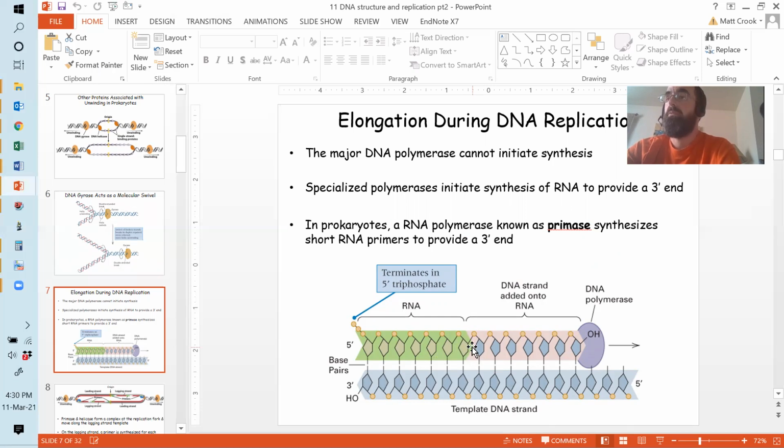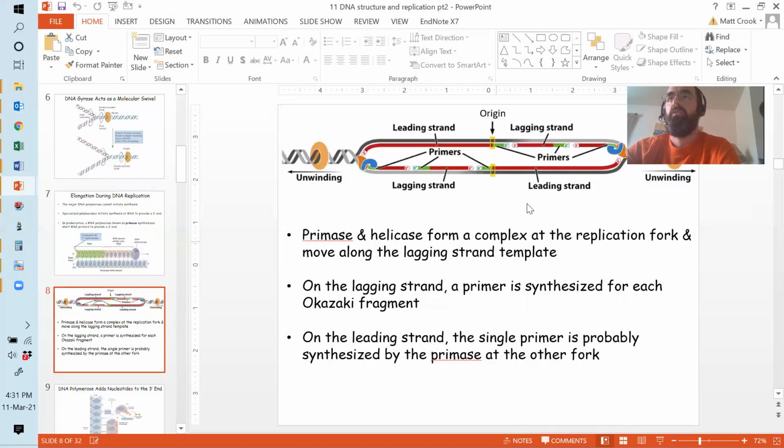All it does is provide that 3' OH. Once it's done that, it's largely not needed anymore. But every time you need to start DNA replication, you have to create that 3' OH. You need to synthesize a new primer. So for the leading strand, easy peasy, right? All you have to do is make one single primer, you can see up here, and off to the races you go, right? Our DNA polymerase, chugga, chugga, chugga, goes along, following or trying to catch up with the replication fork up here.